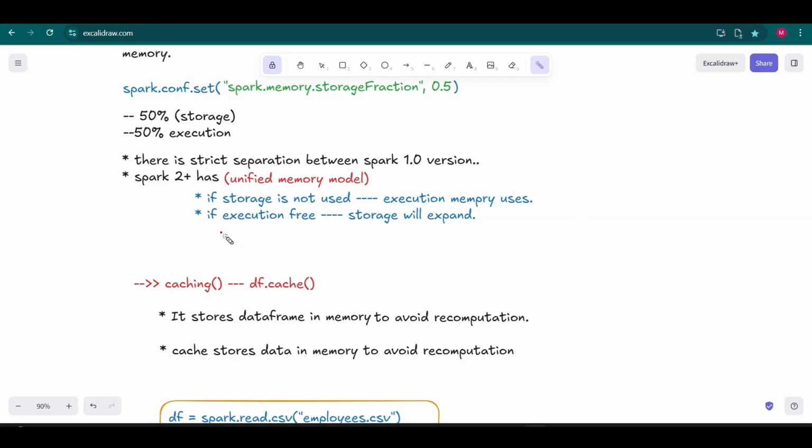And if execution usage is very low and you have done a lot of caching and persisting in your storage memory, then storage will expand. That dynamic expansion is what we call unified memory management.